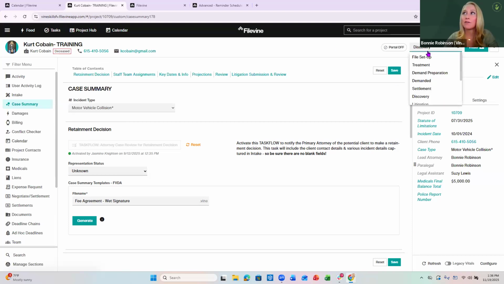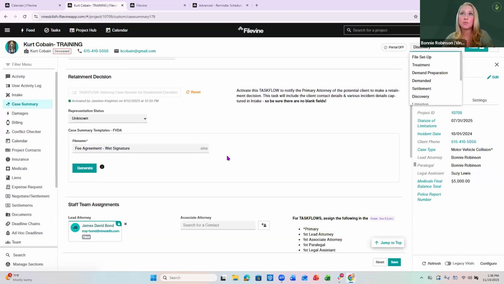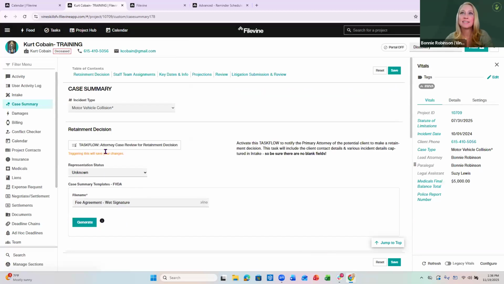So the first thing I'll call out is you can add tasks to phase changes, but you can also add them into what are called task flow buttons. As you can see right here, I'm just going to reset this task flow button. My rule of thumb: tasks that go into your phase or phase change are those that are going to happen every time without fail when you are in that phase along the life of the case. That's kind of best practice there.